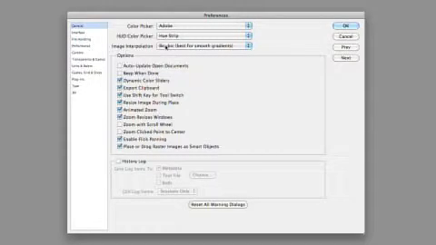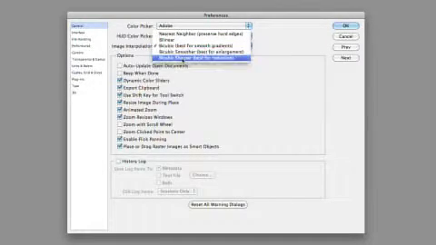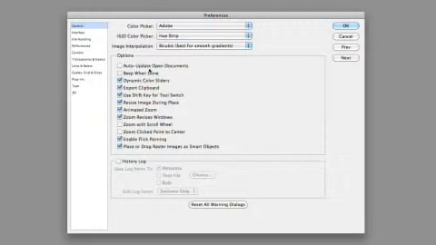Next is image interpolation. This deals with what happens when you change the image's size. By default, it's set to bicubic, which is a general way that is a high-quality scale. If you find yourself frequently enlarging or reducing images, however, you can go ahead and change the default to bicubic smoother or bicubic sharper. In this day and age, you'll rarely use nearest neighbor or bilinear because computers have gotten pretty fast. But those methods are good if you have to have a really fast resize, but you will lose some image quality. Going on through, there's lots of other options here.